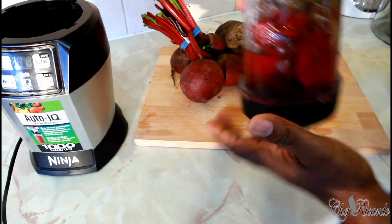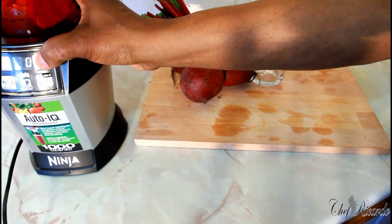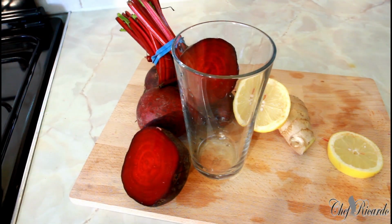It depends on the kind of blender we're using. My one is a smoothie Ninja blender. Very quickly. Nice. So it is finished. Blend, and then basically what we're going to do now is simple. Share it. That's the most important thing.